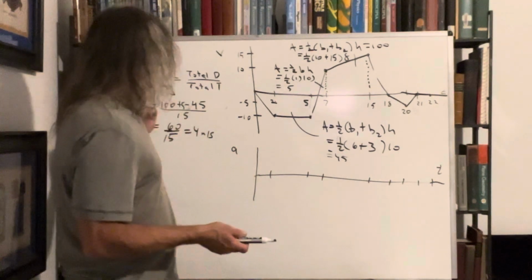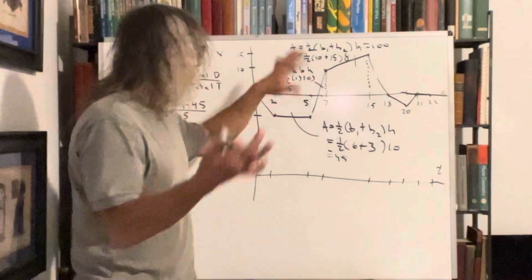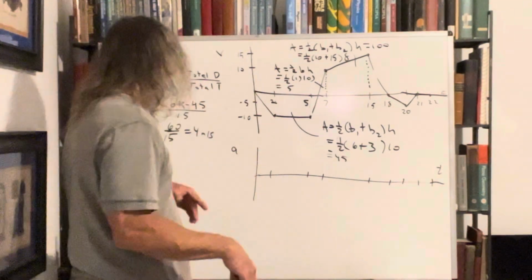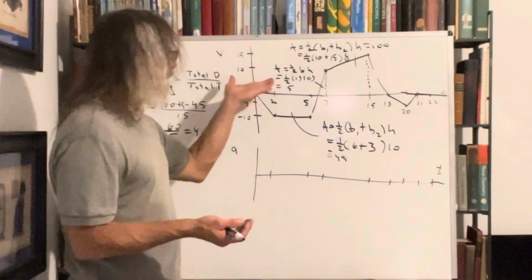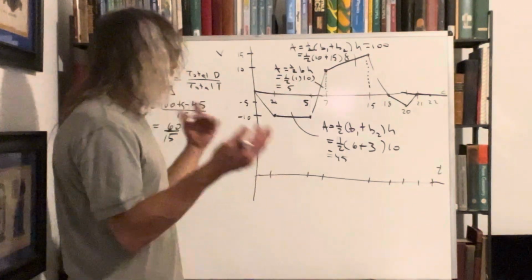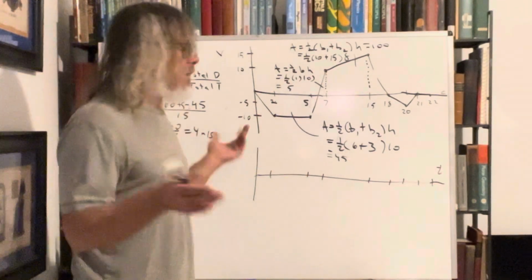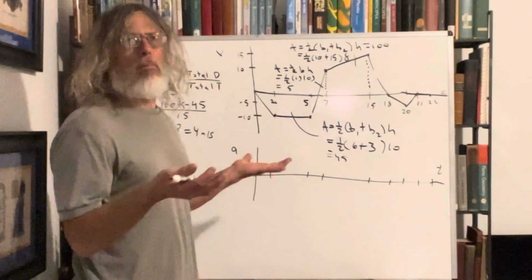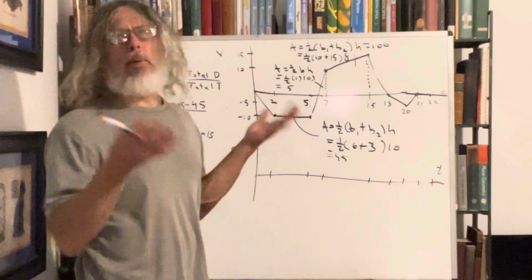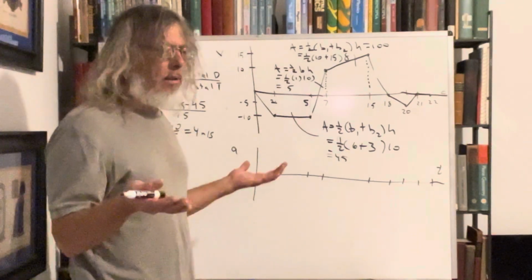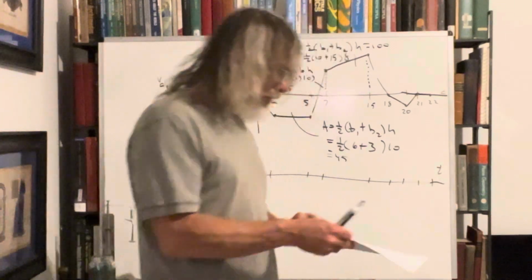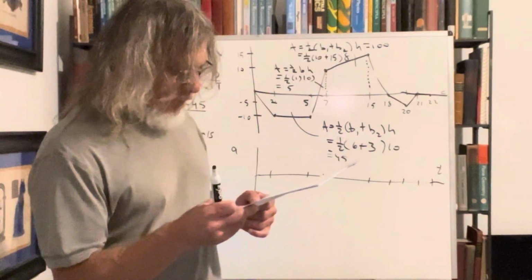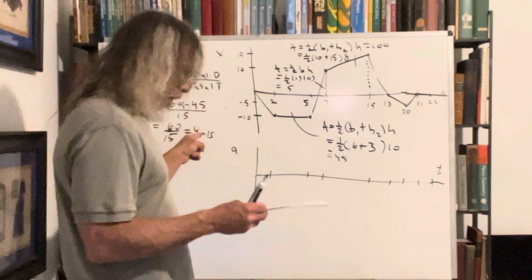So the thing could have done all this stuff, gone back and forth. But on average, if it would have just gone 4 meters per second for 15 seconds, it'd end up in the same overall place, okay? Just like, instead of running back and forth and expending all that effort, if I would have just stood here, I would have ended up in the same place, okay? So that's the average velocity, 4 meters per second.